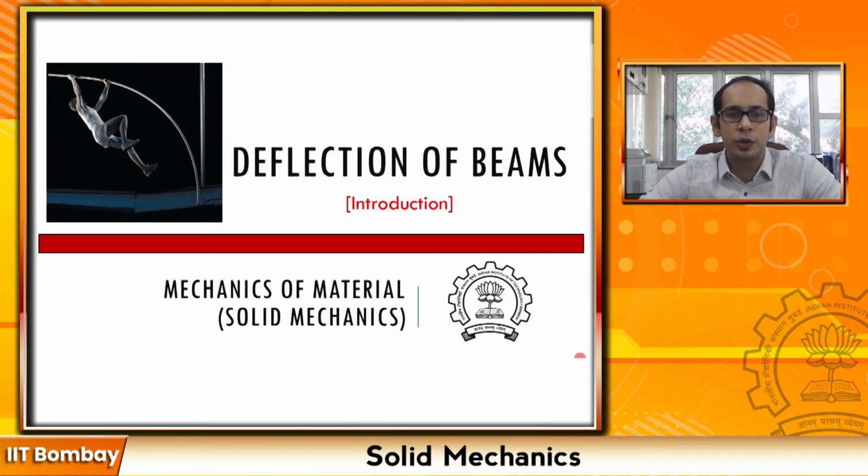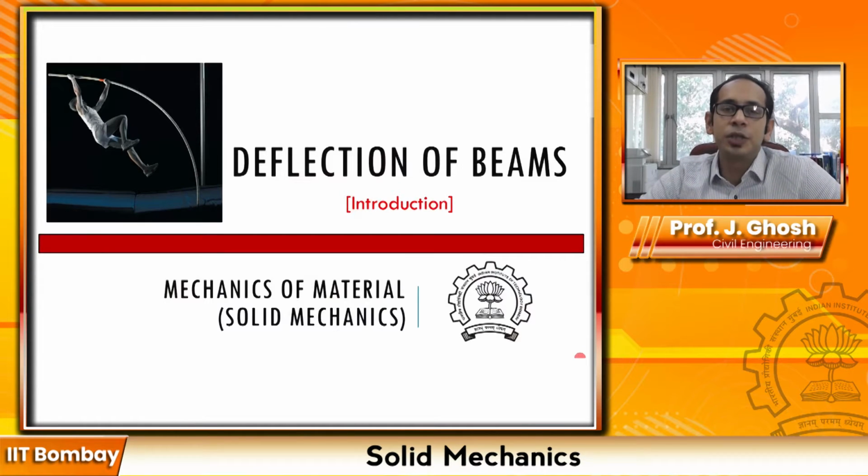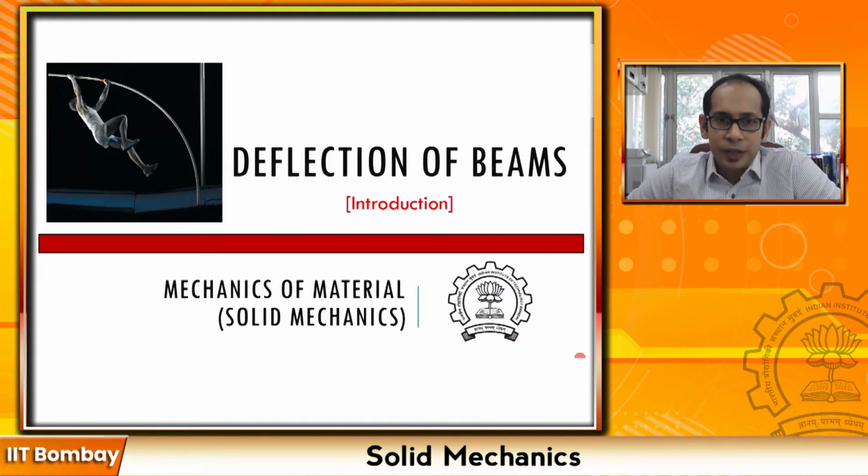So today we are going to start on a new topic, which is the deflection of beams. Now this topic is extremely visual. You can see it all around you in some of the regular activities that you do, but of course in this course we are going to talk about the concepts of deflections of structural members, and most commonly the structural members, which are beams, right?